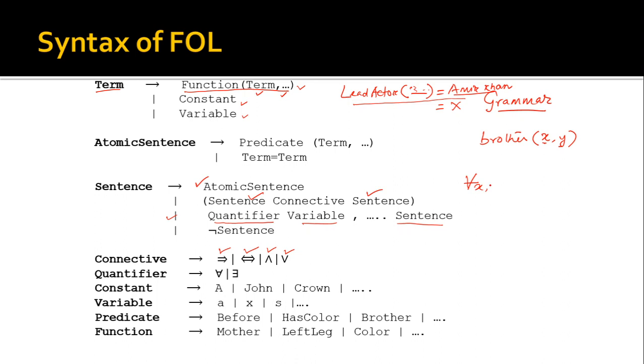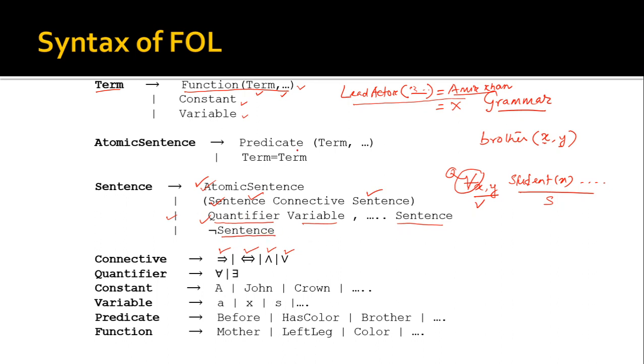So for example, for all x, for all y, you have written like student x, and so on and so forth, right? So you see that this is your quantifier, these are your variables, and this is a sentence, right? And then a sentence can be a sentence like these or these or these also, right? We'll talk about nested quantifiers later, right? Or a sentence can be negated to flip its truth value.